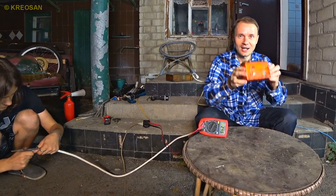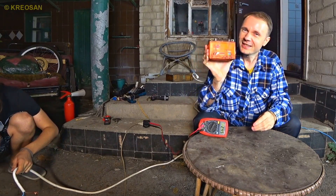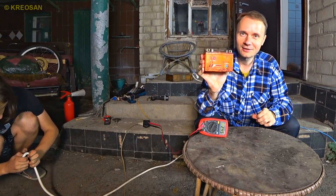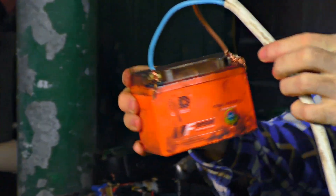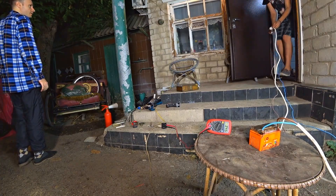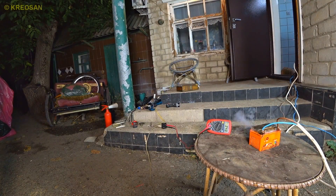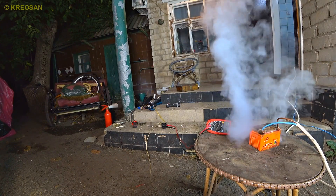But we have another new contender — it's a scooter battery. This faithfully served its resource. Somewhere on the internet I read that such batteries can be restored if you briefly plug them into the 220-volt network: all closed plates open and it starts to work again. The main thing is to stick it tightly and to the end. Step back further just in case. Three, two, one. Now it will explode. The process has begun.